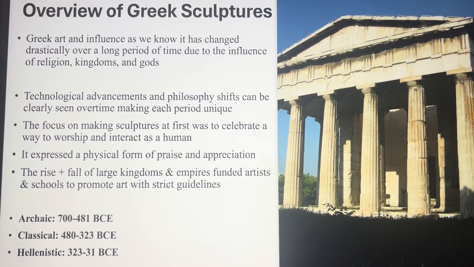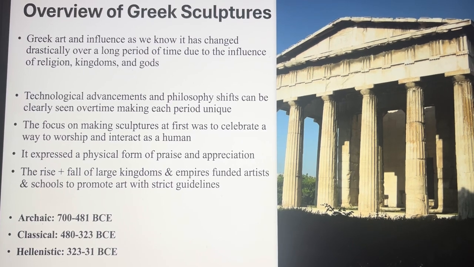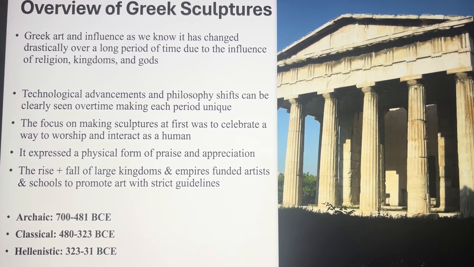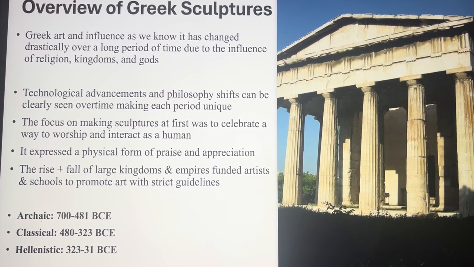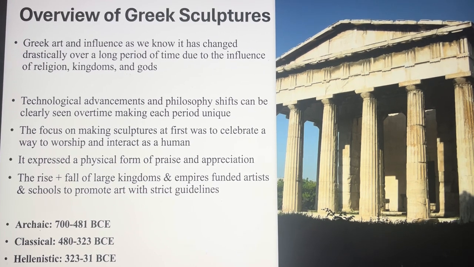The rise and fall of large kingdoms and empires funded artists and schools to promote the art, but with heavy, strict guidelines. As you can see, we have the three different time periods in the bottom left. We're going to be going through all of those shortly, but yeah, we'll get to the next slide.